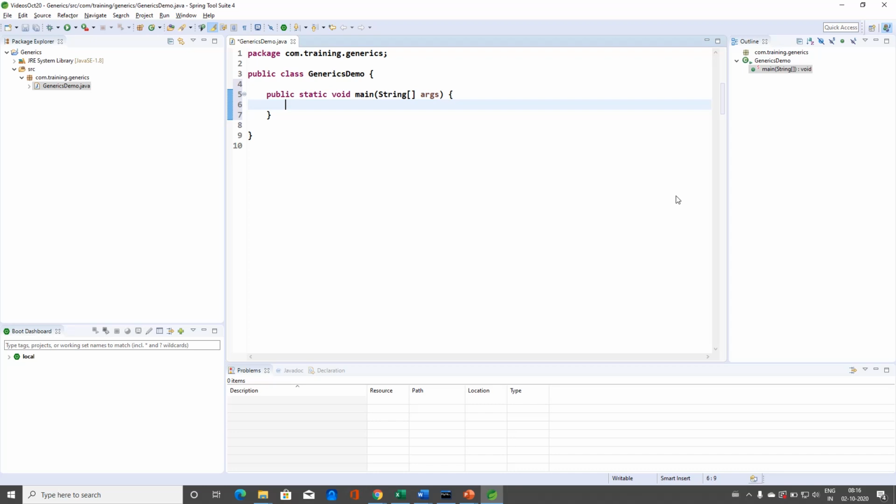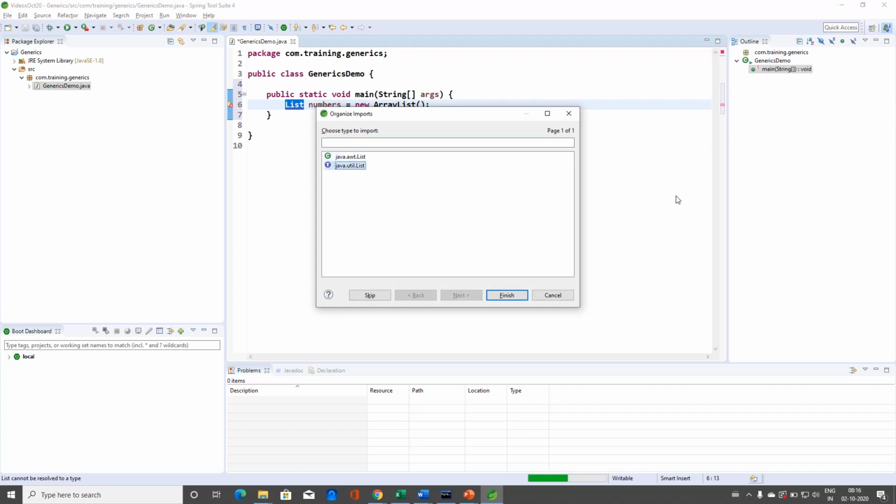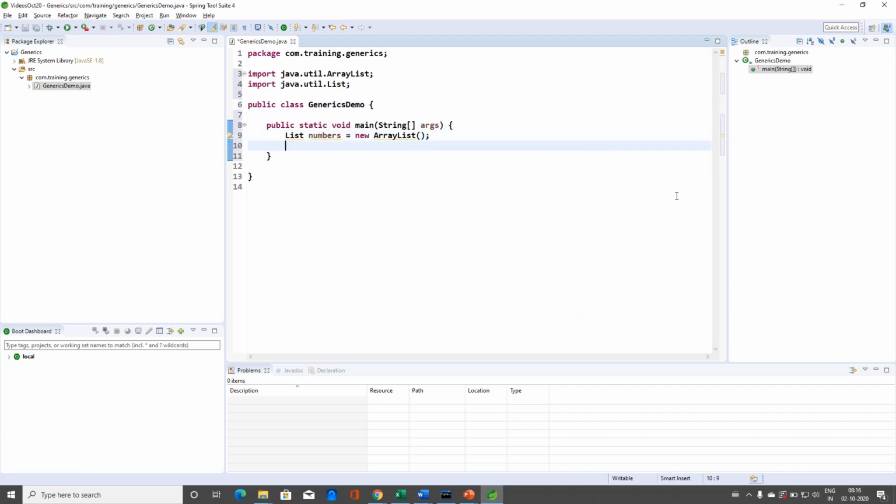For example, without generics, this is the kind of code that you might try to write. Let's say a list, numbers equal to new array list. We need to import them. Control Shift O will import them. Then I could go on adding elements into it.